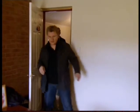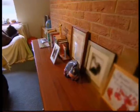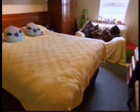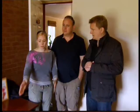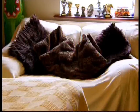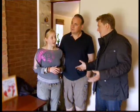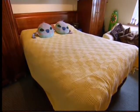Let me bring you into this bedroom, which is basically the same size as the one next door, the other side of the wall as well. What do you think? It's a bit small, to be honest. There isn't much room when you've got a double bed, and you've got to think there's a hell of a lot of furniture in this room. What you haven't got is the period features, I suppose, that you wanted, because this is modern. But you weren't really expecting that when you saw the outside of the house. I'd say it's an average size room.